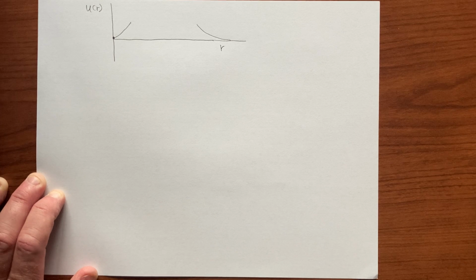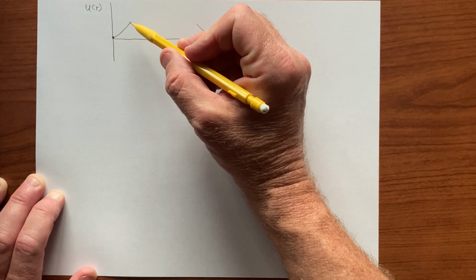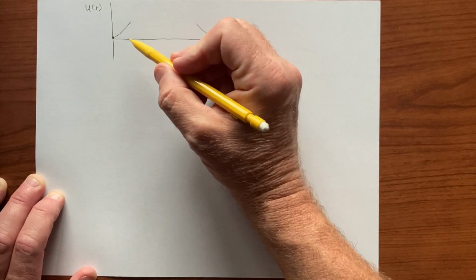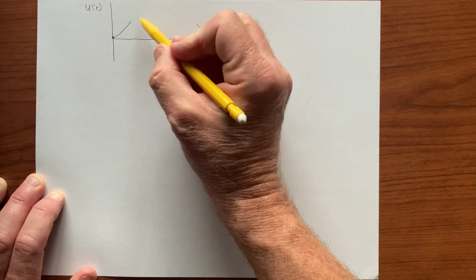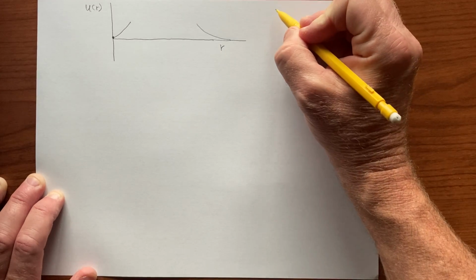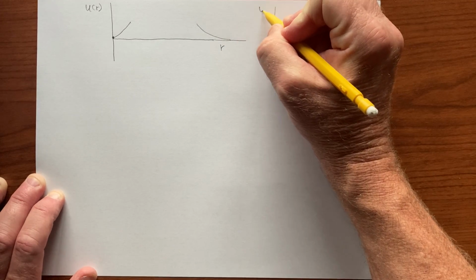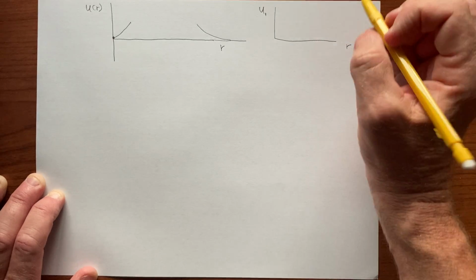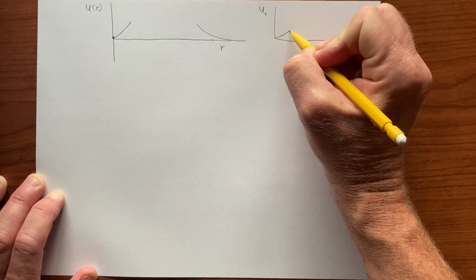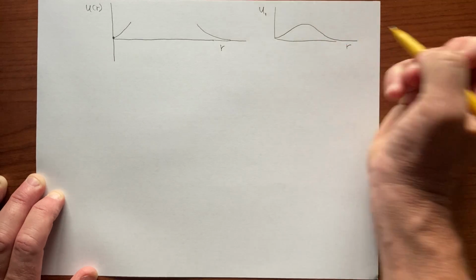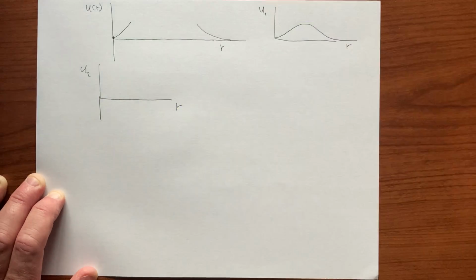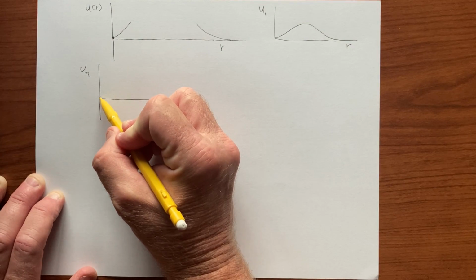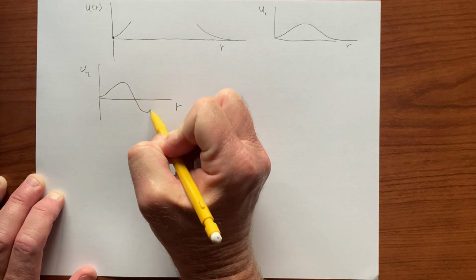And we also know that the Schrodinger equation is really about the bending of the wave function. The higher the energies, the greater the bending, and therefore the more nodes we have. So we're going to start to fill in this space. If we do u1 as a function of r, we have a function that qualitatively looks like this, and then comes down and doesn't have any nodes. A higher energy function will have one node. It goes to 0, comes up, has a node, and then comes to 0 this way.